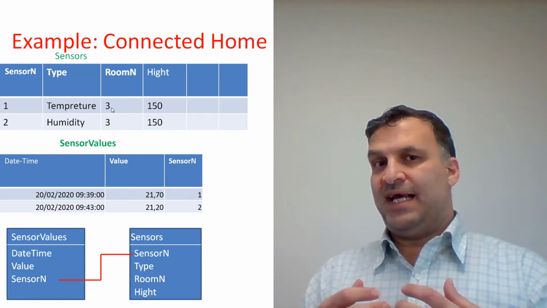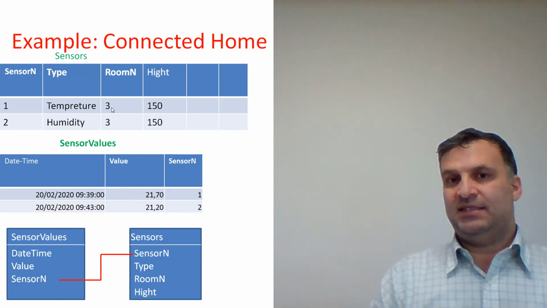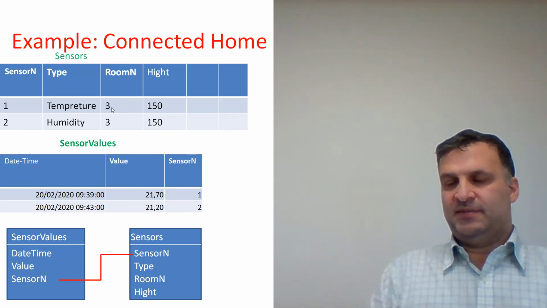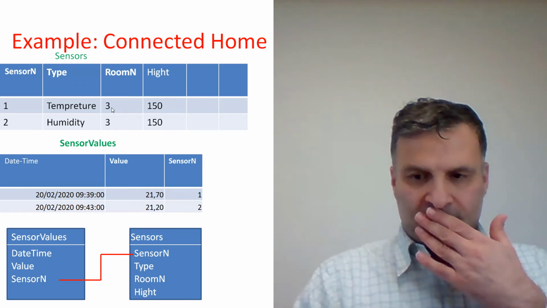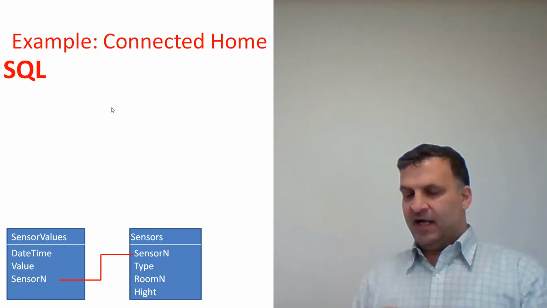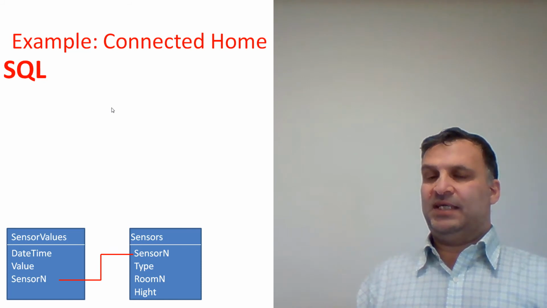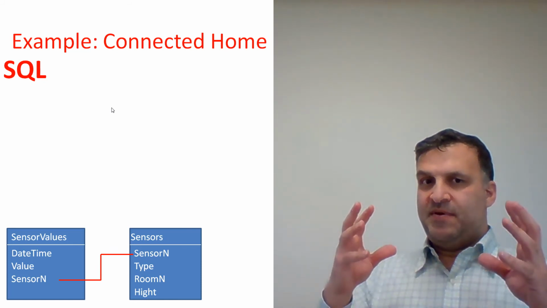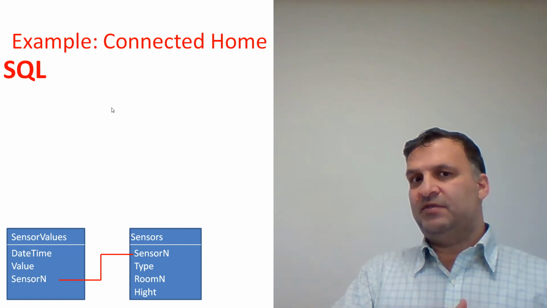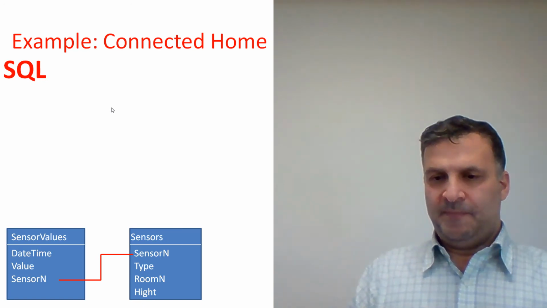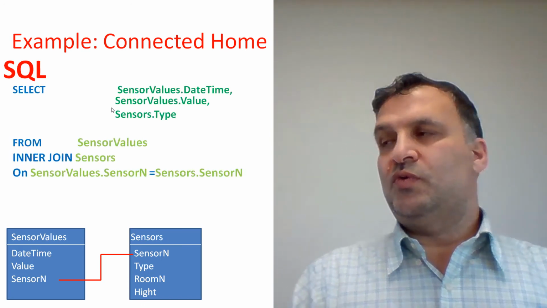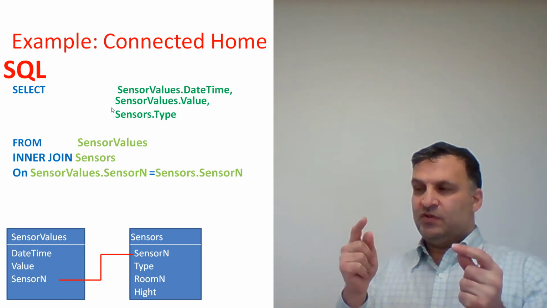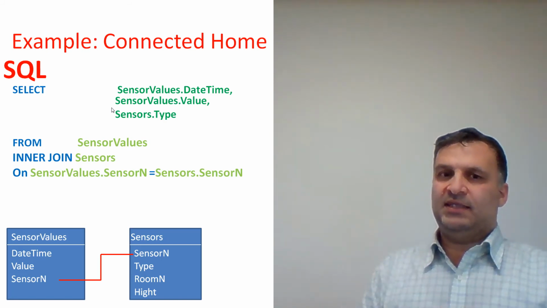One of the most important aspects in SQL is the ability to correlate, to make relationships between tables. Unfortunately, with the Google datasheet, we cannot do the same thing because the logic behind the datasheets is different from the logic behind SQL. But it is important also to give you an example from SQL, because it is important to understand how we correlate the tables.